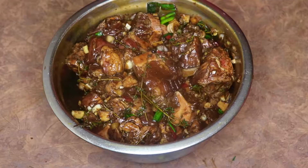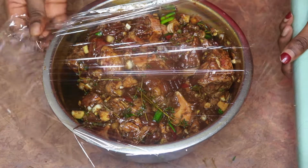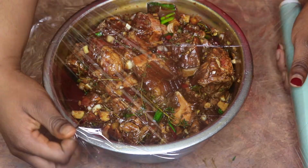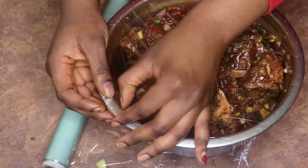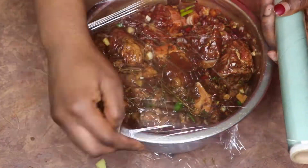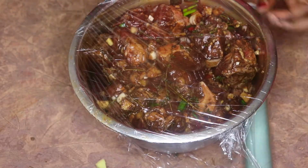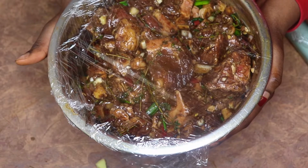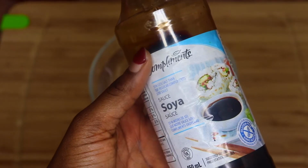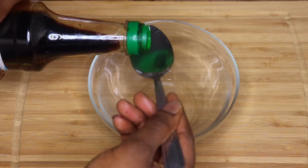Okay, so as always, similar to my jerk chicken video that I posted earlier, if you haven't watched that, please watch. It's really important that when you're marinating overnight, make sure you tightly seal your meat so you don't want any bacteria to get into it, and you also want the seasoning to really get in there. So now what I'm making is what we're going to add when we finally cook our oxtail.